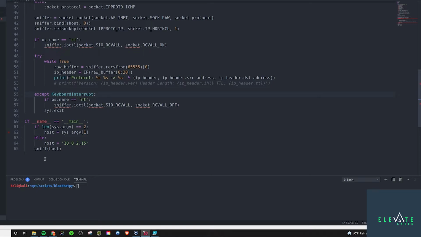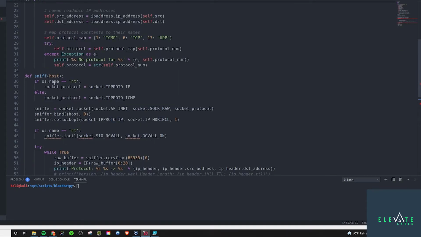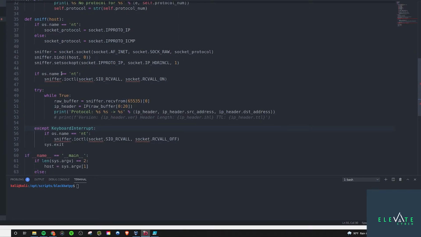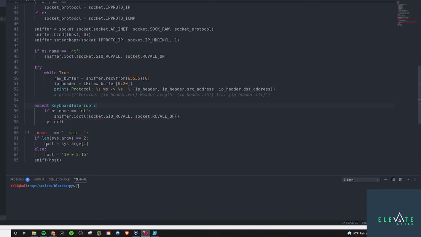And now if you run this as the main, if you run this file directly, basically, what it's going to do is look for your arguments. If you have an argument, then it'll set that as the host. And remember that host is passed in here to this function. So you can specify a different IP address, basically. Otherwise, it's going to default to this IP address right here. So a little bit of portability baked in. You can run this on different systems. You just pass in your IP address. If not, it'll default to this. So that's what is going on there.